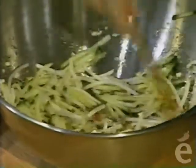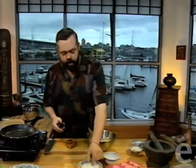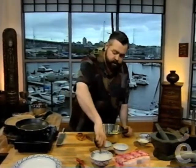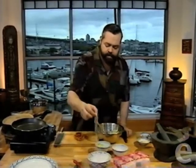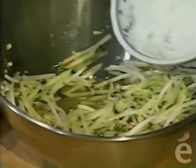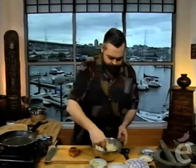And then we need to do a little something to our glass noodles, or mung bean thread noodles. These are quite long. And so what we want to do to make this salad easier to eat is we want to take a pair of kitchen shears, and just sort of cut it in all around the clock there, just to shorten up the strands of noodles so that they'll mix better in the salad and be easier to eat with a fork or chopsticks for that matter. And of course that makes them a lot easier to mix as well.